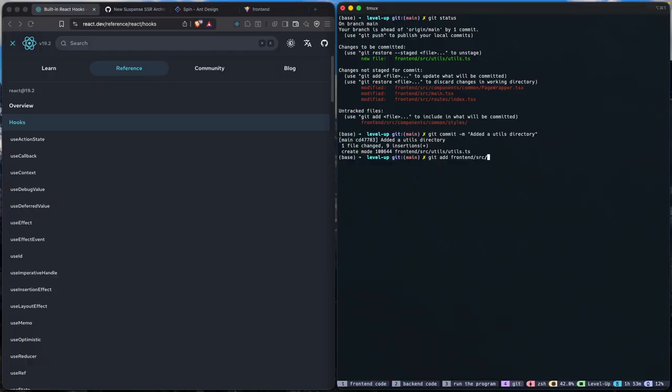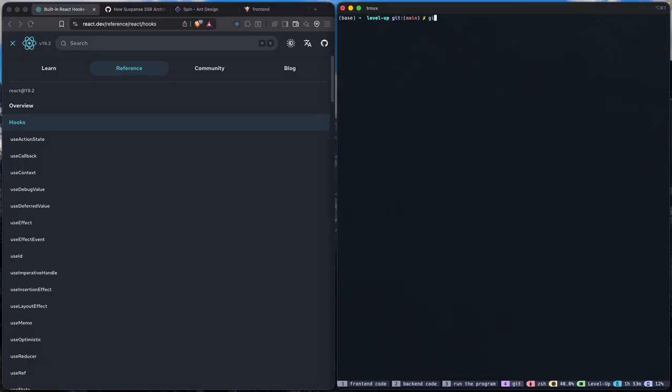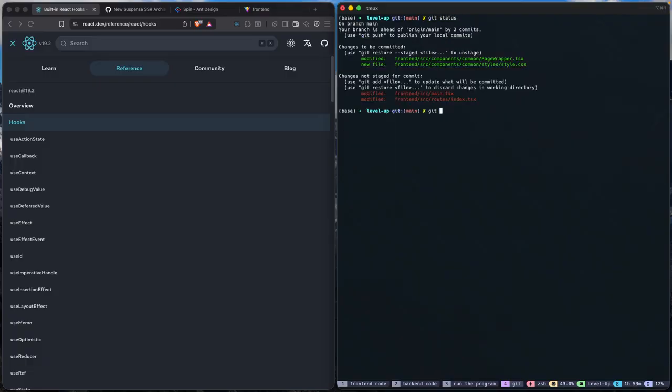Okay, let's go search components common. Again, of course, git status, git commit, started the page configuration. Yeah, sure. Started the page configuration.